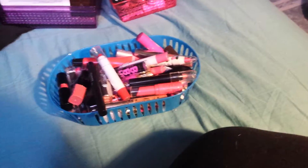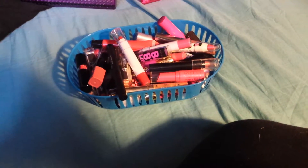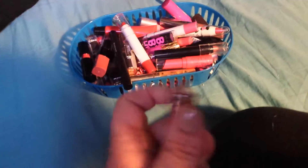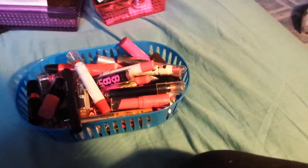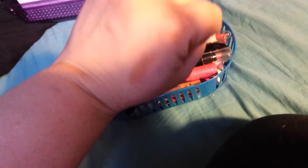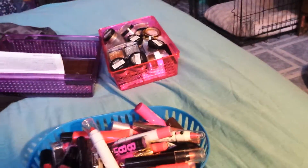First off is this Color Mates Long Lasting Formula in the color Golden Splendor. That's basically a shimmery gold lipstick — let's do a swatch. You can't really see it that well. I think I'm going to put that one in my maybe pile for right now, just see how we go through the end and I'll figure it out. So that's my maybe pile.